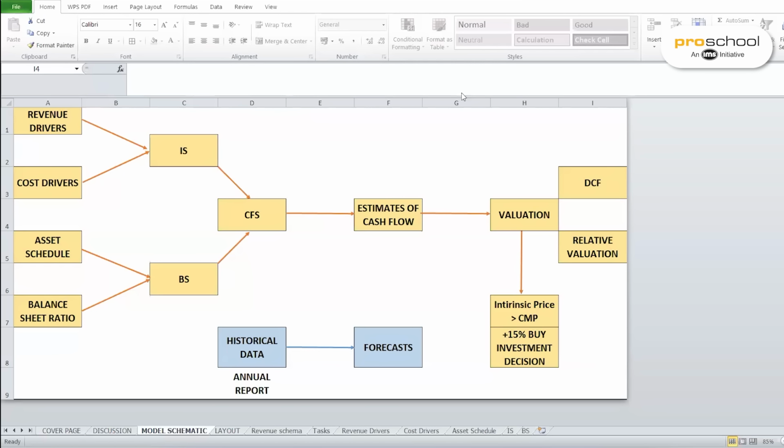So I hope you all have gone through the basic terminology of accounts, right? So we know what is a balance sheet, what is an income statement, and what is cash flow. So this is the structure of how things work. For an income statement, you always know what is revenue, then what is cost. For a balance sheet, you have to know what is asset, and balance sheet ratios like debtor turnover ratio, creditors ratio, and all those ratios. So once you get all those details, then of course you can make an income statement and a balance sheet. And out of those, you can draft a cash flow. This much you have studied at school level also, right?